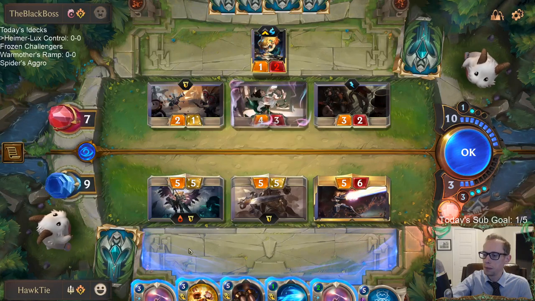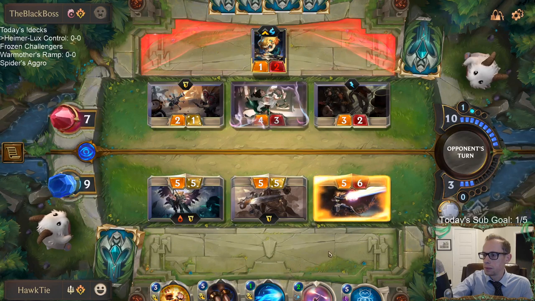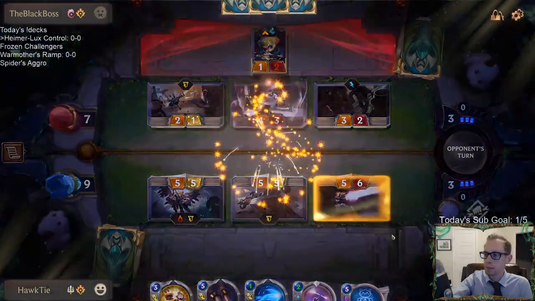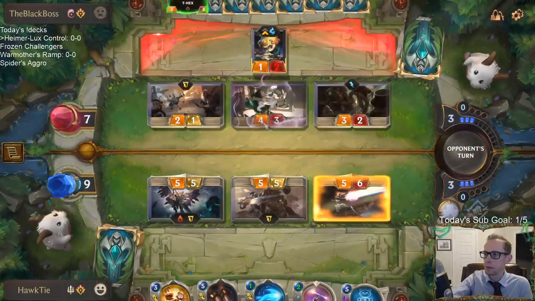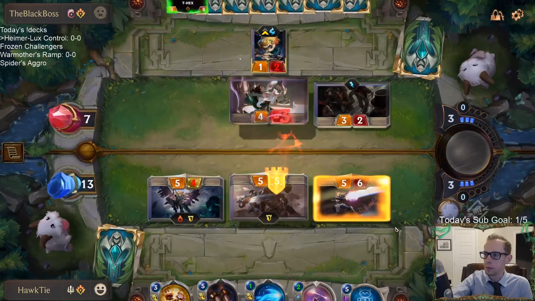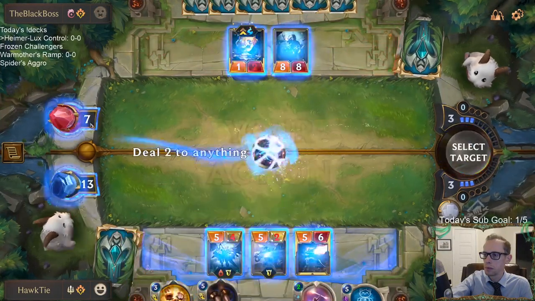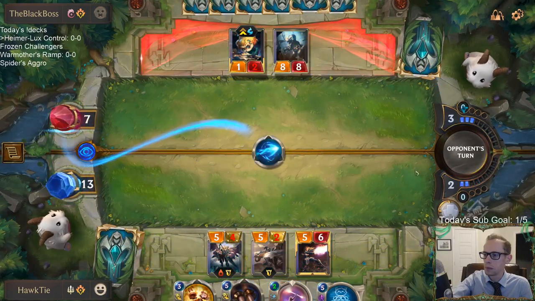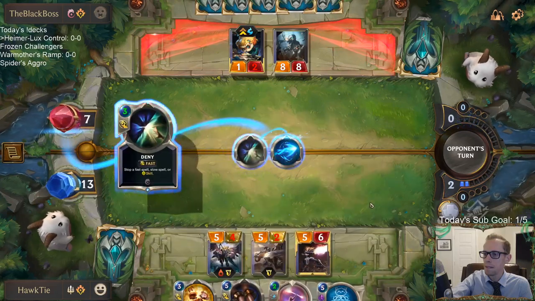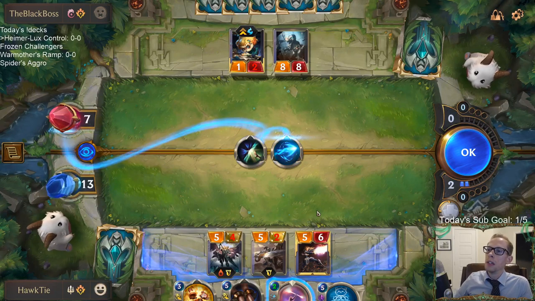So you cast 2 mana so far. I'm gonna do this. 3, 4, 5. So now I just need to cast 1 more mana for Final Spark. And so I can play the Mystic Shot for that. Boo. They had a 3 mana deny. Well, at least they're out of denies.